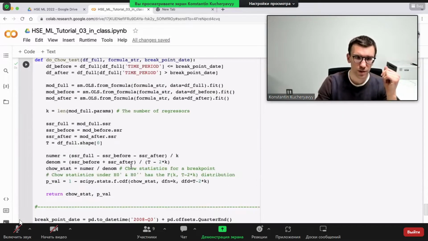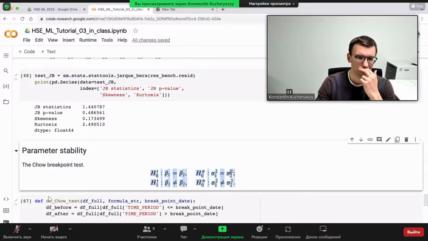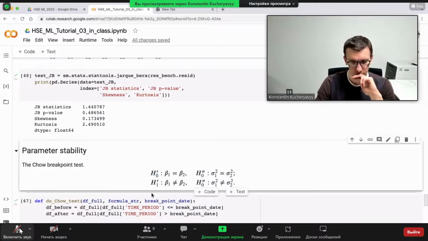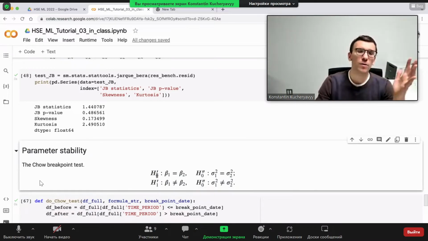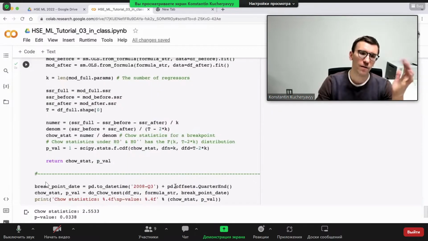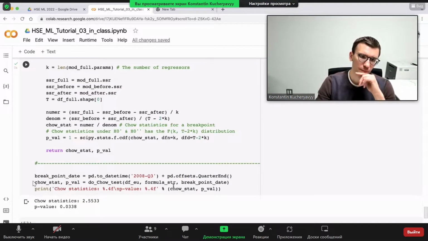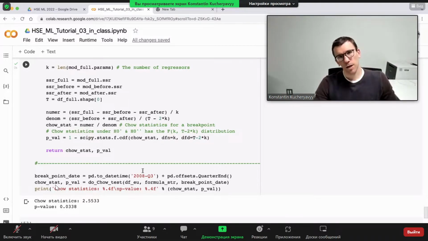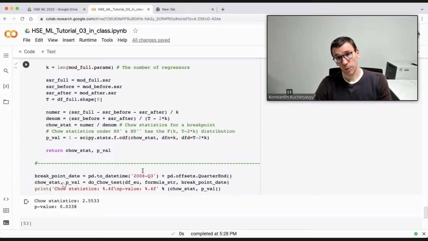So perhaps this hypothesis is not the right one. We cannot reject the alternative hypothesis at a reasonable confidence level. So our coefficients are different if we apply this breakpoint, and the model somewhat changes. Now the question is what we can do with it, and we will get to that.